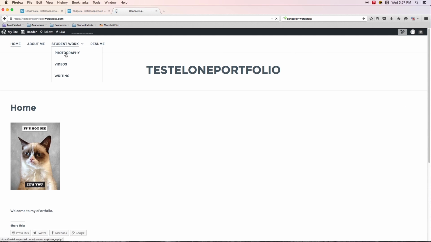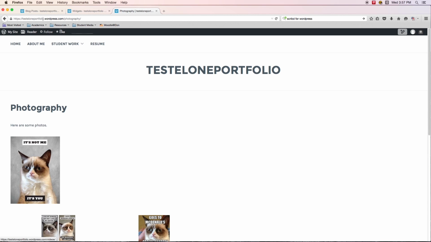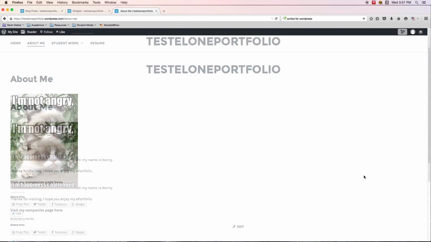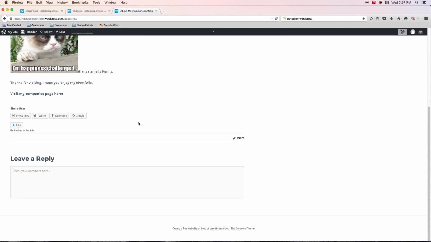It looks like on every page that we go to, we've gotten rid of that really annoying chunk of stuff there at the right. We've still got this social media, share this, like this. We don't want people to like our ePortfolio or not. I mean, we want potential employers to hopefully like our ePortfolio, but we don't want them to go in and say, hey, I like this, and click this button. They're not going to do that. So let's get rid of all this stuff that's right here.